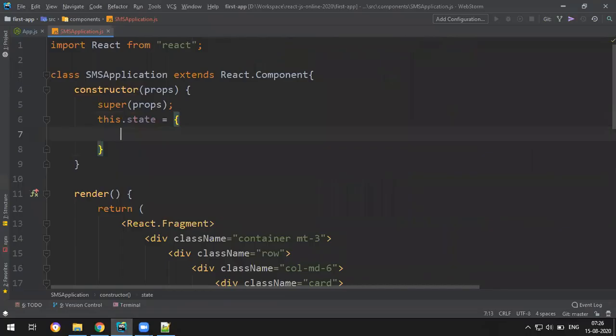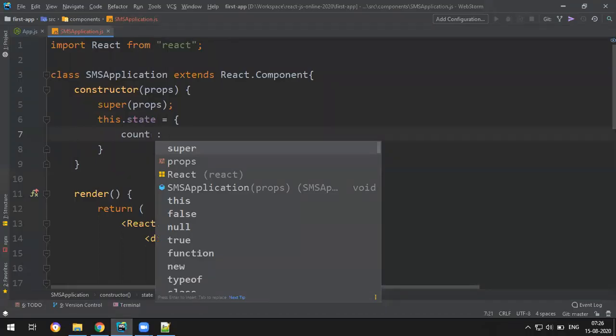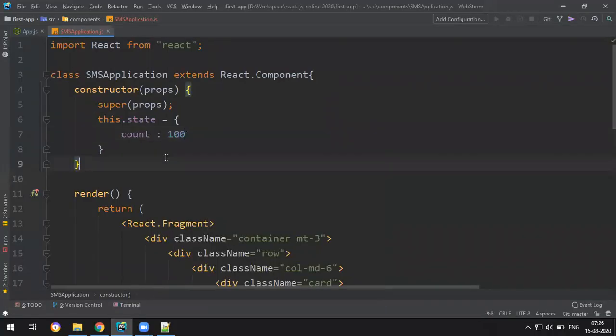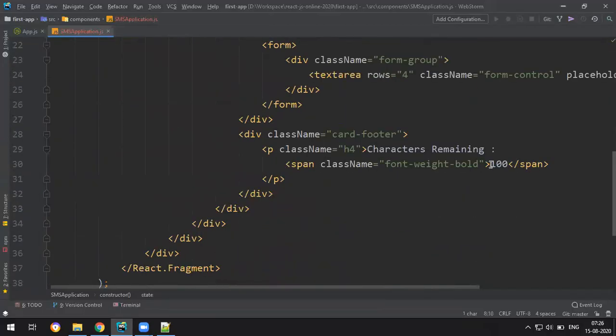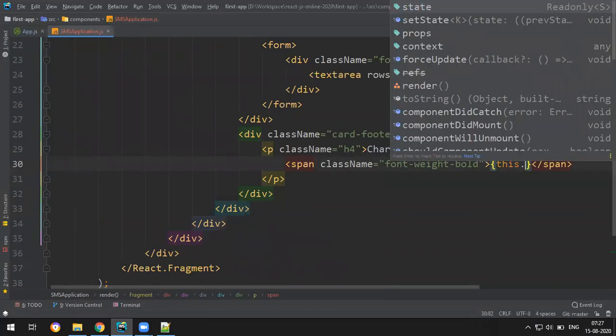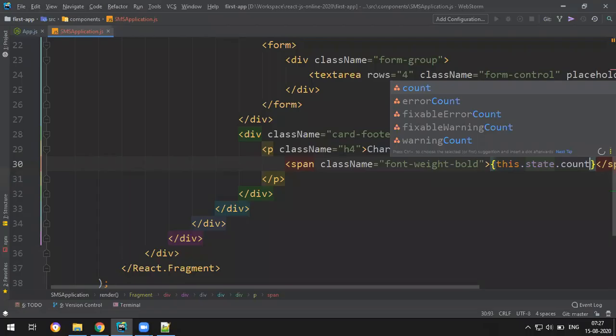Inside, I want count, let's add 1000 just for time being. Count is 1000. I want to display that count value here. How? Simple. Here let's add an expression, this.state.counter.